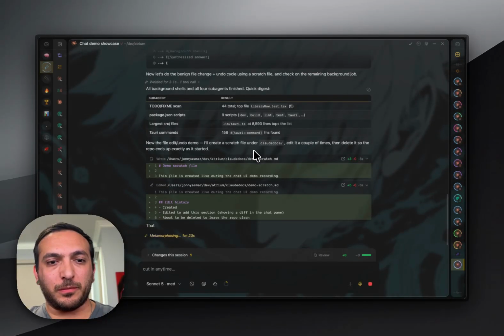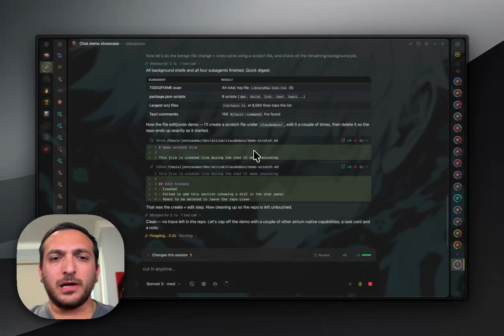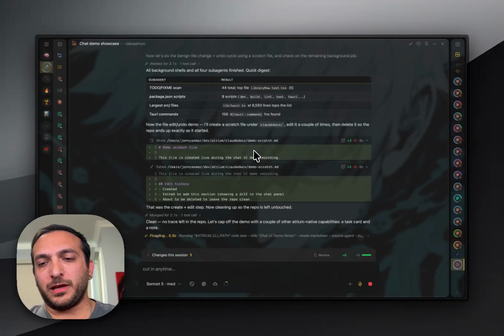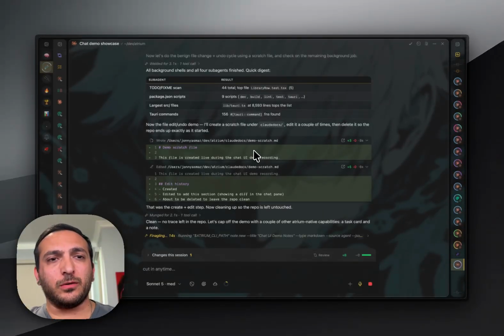So we can present that information to users in a much more user-friendly way, in a way that allows us to interact with it way better. So I wanted to do that. I wanted to build it into Atrium, and I am loving it so far. Our users are loving it. I think it's a really powerful way to interact with AI. I think in many ways it is more powerful than most of the chat UIs out there that I've used.